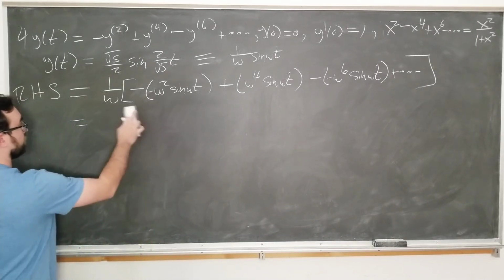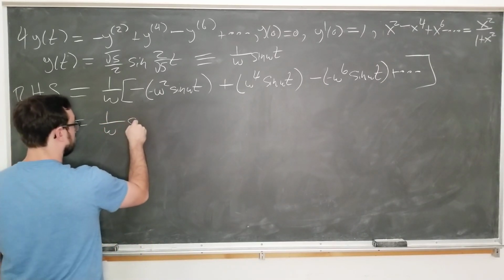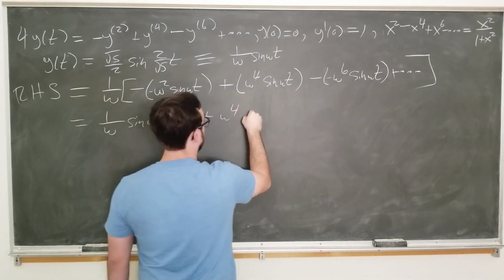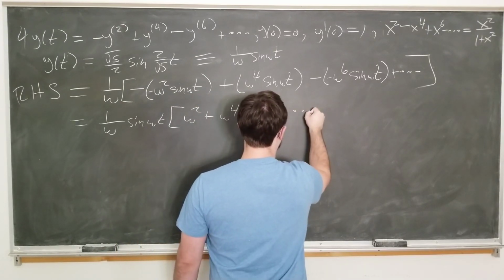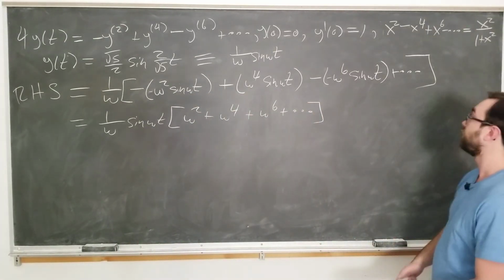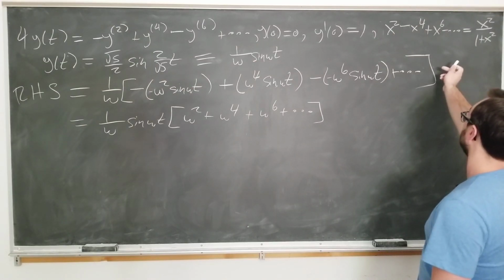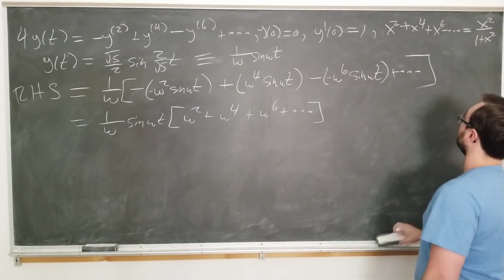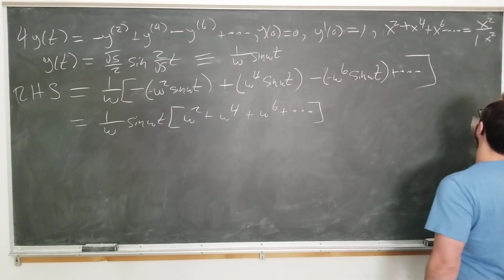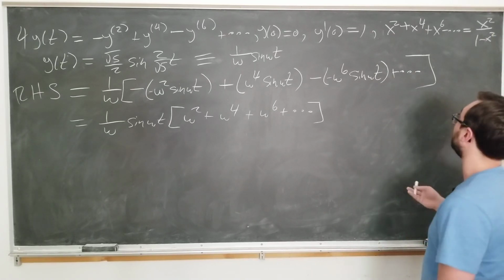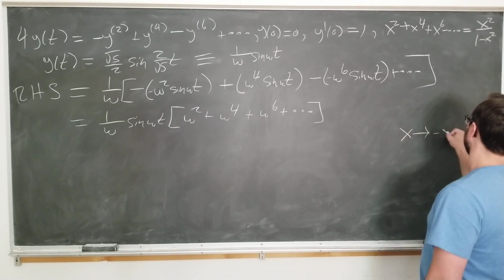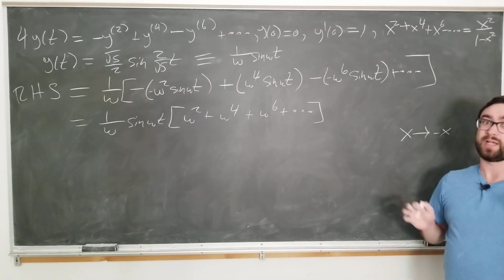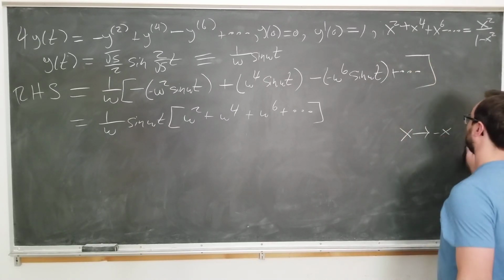We're going to actually factor out the sine omega t as well. So we have omega squared plus omega fourth plus omega sixth plus etc. You probably can see that we need a series at this point. It's not going to be exactly the one that we solved before, but that's okay. We're just going to change this plus to a minus, that minus to a plus, and that plus to a minus. I did this by letting x go to minus x squared. Whatever, you can do it. I trust that you can do it. I know this is true.